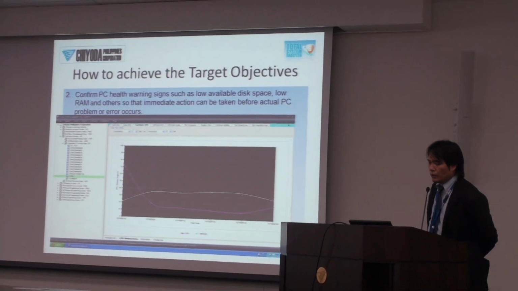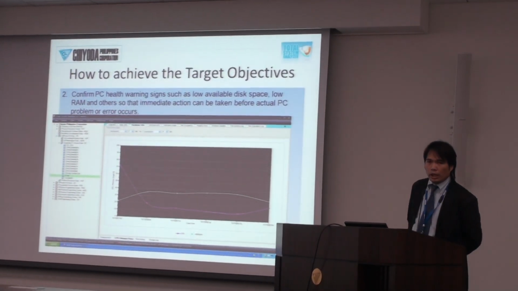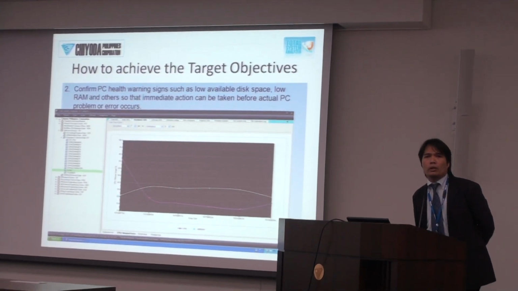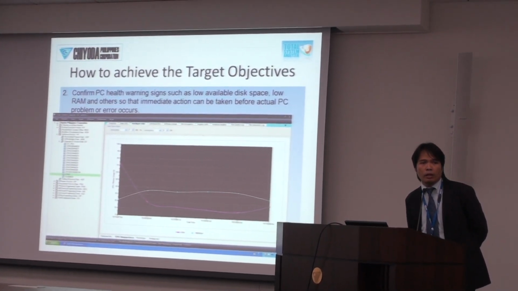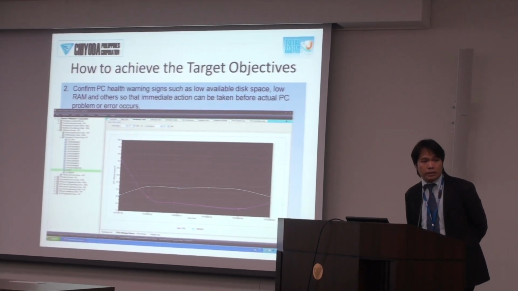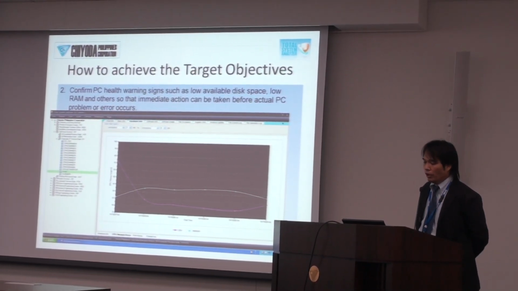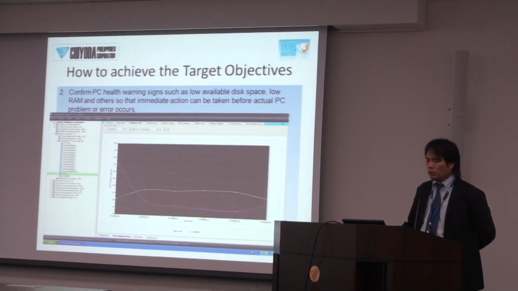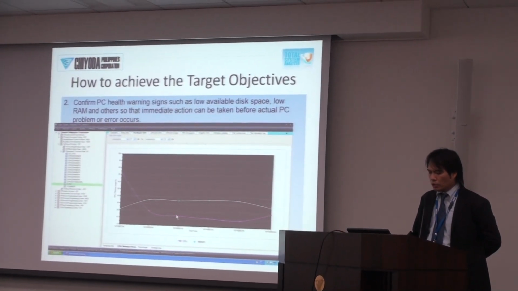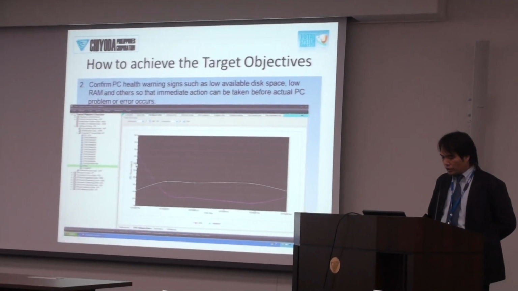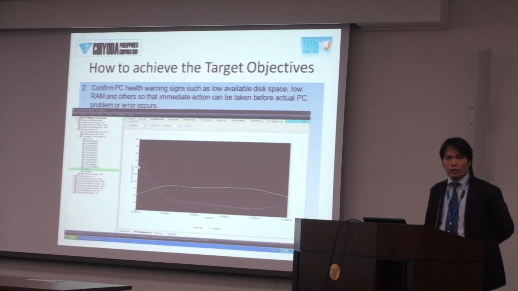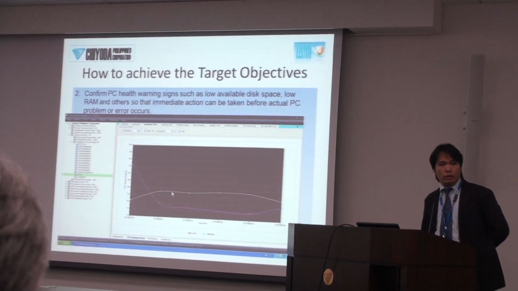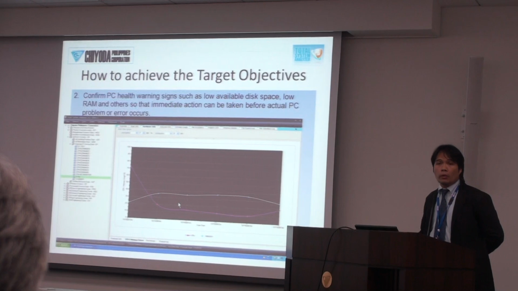Another good function of this Total System Analyzer is that it readily confirms the warning signs, whether it's low in RAM memory, low in disk space, or the processor. For example, in my example, this IT152 only occupies as much as 70% of its CPU utilization, and the memory only has 40%. So it means it's okay.